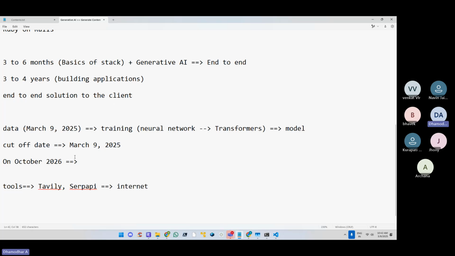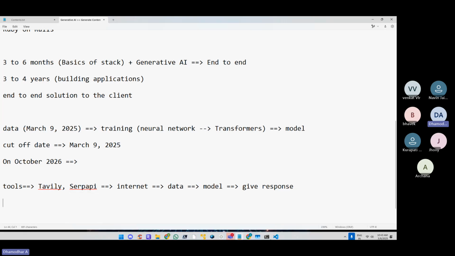So if the data is not available in the given model, then it's going to utilize one of these tools, or maybe a combination of the tools, and start searching the internet and get the data, and it's going to provide it to the model so that it is going to give a response. So there are some limitations to the LLM models, and we can overcome that problem using tools like Tavily or SerpAPI. There are a lot of other tools too.